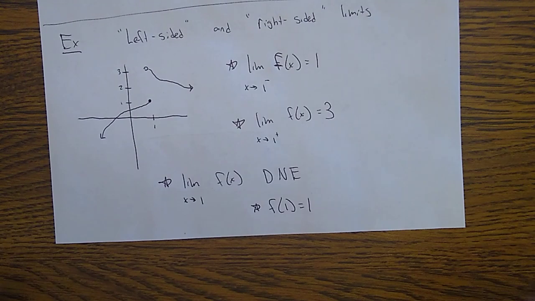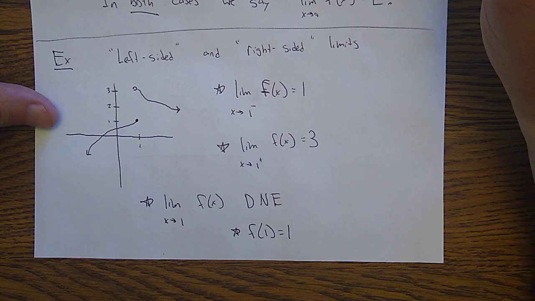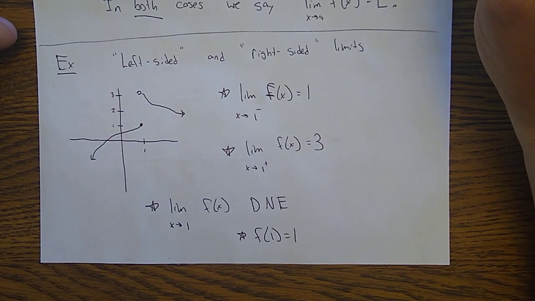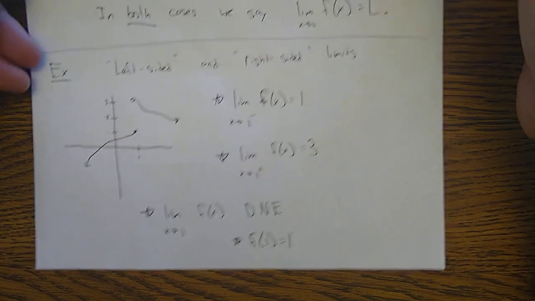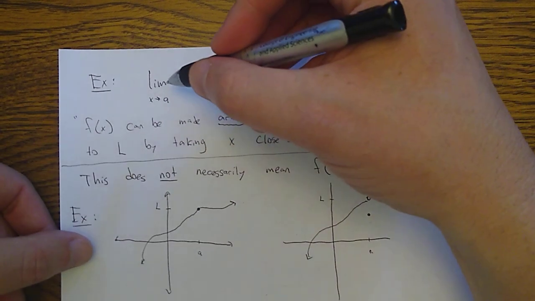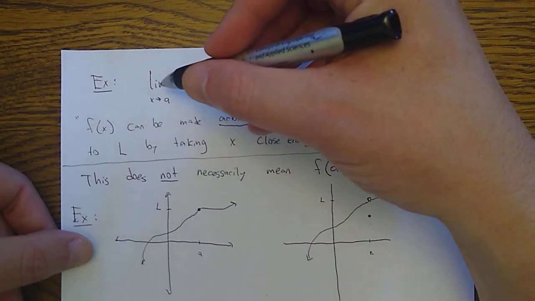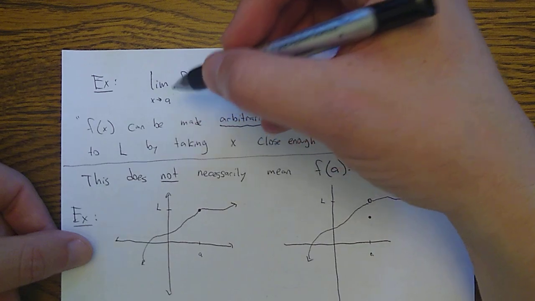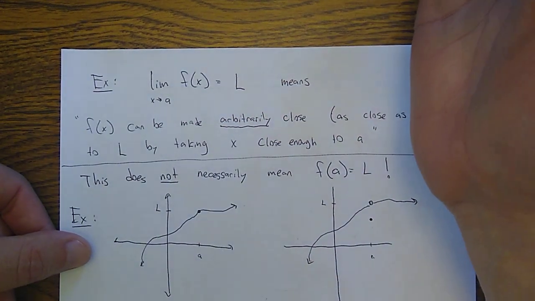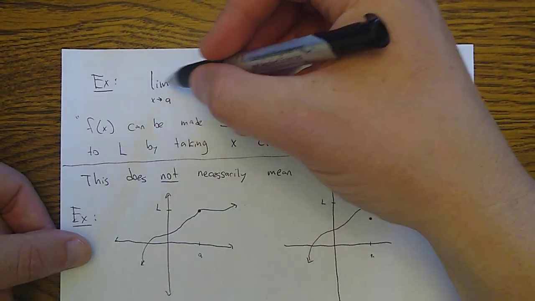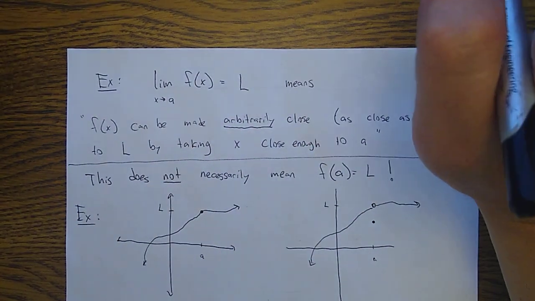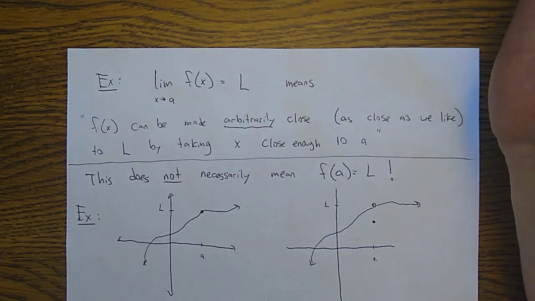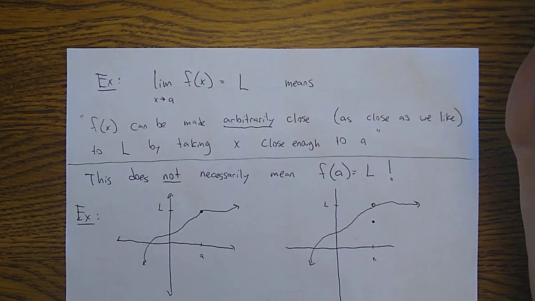All right, so let me also say a word about what we call left-sided and right-sided limits. When we write just a standard limit like this one, we have to consider values of x that are both bigger than a and smaller than a. All that matters is that x is supposed to be close to a, and close to a could mean a little bit bigger or a little bit smaller.